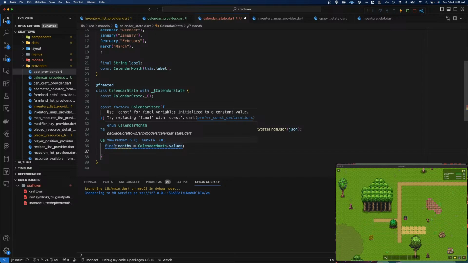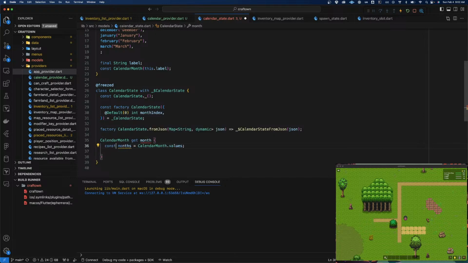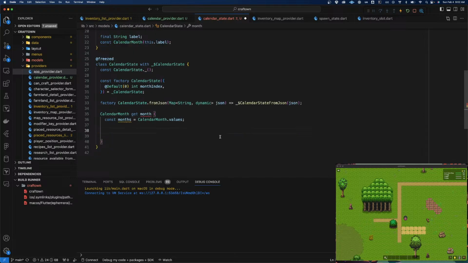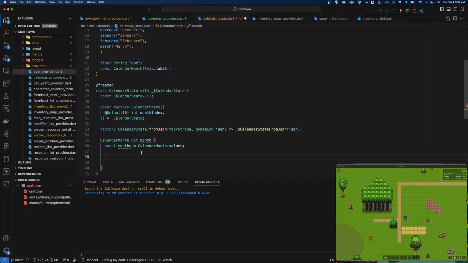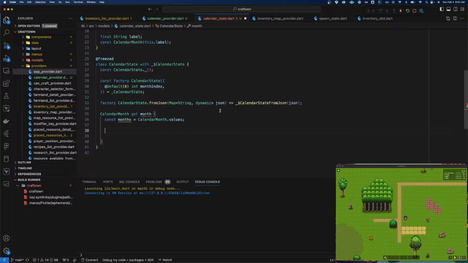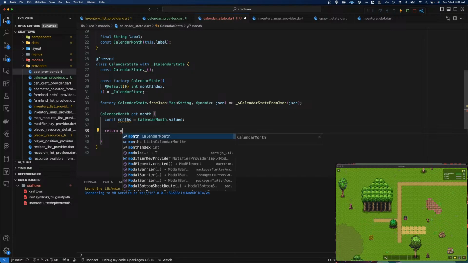Yeah, I guess this could be a const. I'll probably erase this line anyways once I figure out how this can work. So I need to do a modular expression.